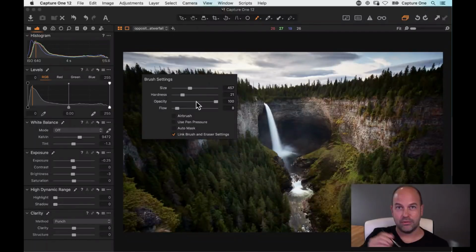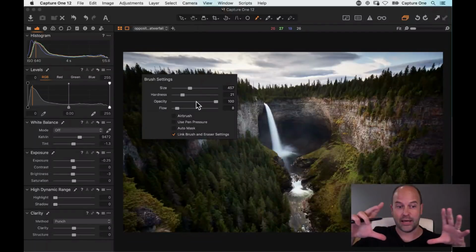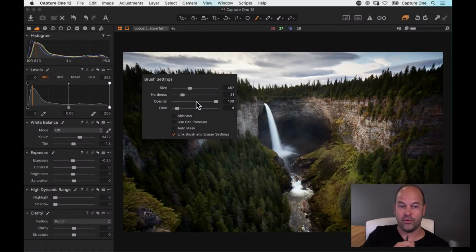So with airbrush on, if I click and hold on the shot, then the mask will start at 0, if you like, and then it will spray up to its maximum opacity of 100. Now, if you have a low flow, it's like having a weedy spray can. If you have a high flow, it's like having a high-powered spray can. So I don't really know how to apply that usefully to photography. I think for illustration, it could be useful because it's a way of painting, if you like, but I don't quite see how I personally would use it, but that's what airbrush does.